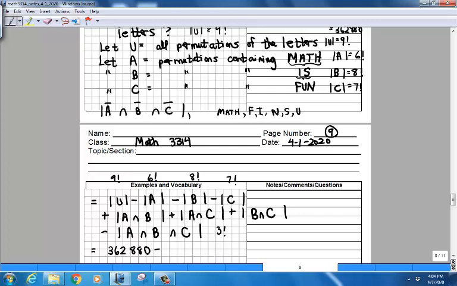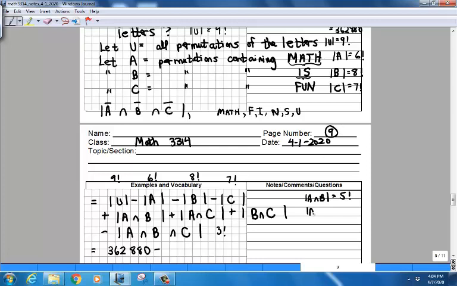So altogether, you're permuting 5 objects: the word math, the word is, and then the 3 other letters that you have to fill into the permutation. So the size of A intersect B is going to be, that's easy, 5 factorial. 1, 2, plus the 3 other letters. That's 5 things, 5 factorial.